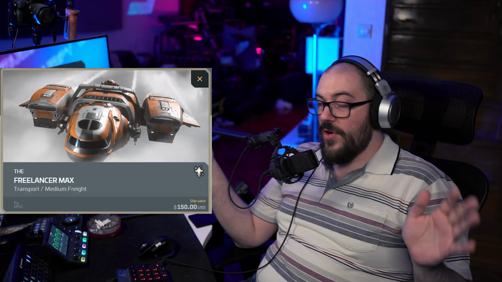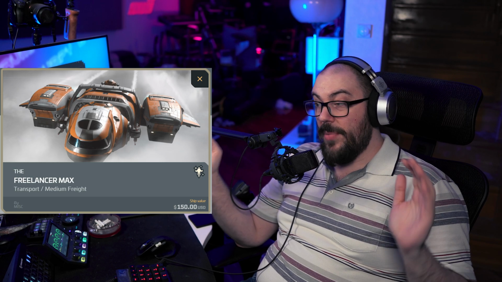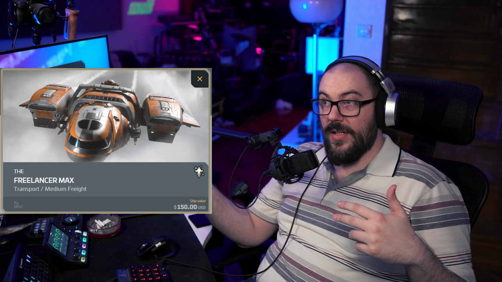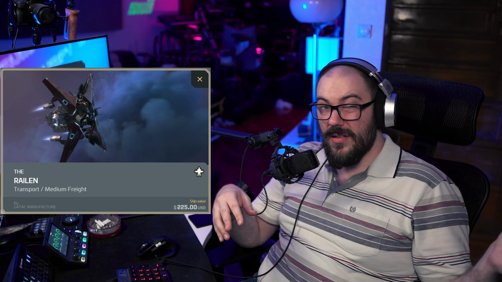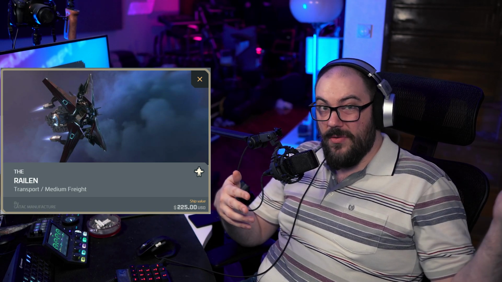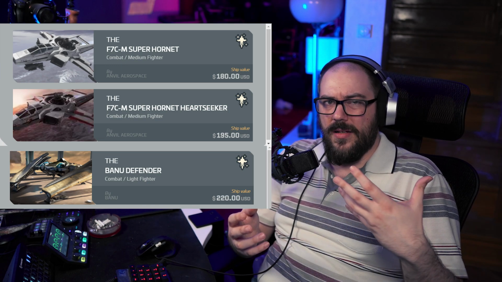Like for them, the Freelancer Max with 120 SUs is medium freight, and then the Hull B is heavy freight and it has 384 SUs, but then the Raylan that has like 340 or something like that SUs, it's also medium freight, just like the Freelancer Max. Medium freight is also the Cuddy, and then you have a light fighter, and then a Hornet that's a medium fighter, and the Super Hornet that's a medium fighter, but no, it's a heavy fighter now. And why is it a heavy fighter?